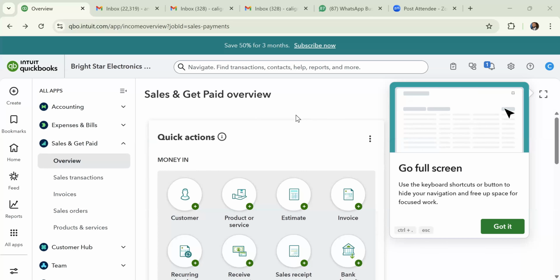Okay, so let me explain. I said something yesterday. Let me say it again. This training is on QuickBooks Online. Now, there's QuickBooks Online and there's QuickBooks Desktop. The interface for QuickBooks Online is different from the interface for QuickBooks Desktop. On QuickBooks Desktop, where I need to go to create product and service is a bit different from where you need to go on QuickBooks Online. They are both QuickBooks, but they have different interfaces. By interface, I mean how the dashboard looks, how things are organized on the software.